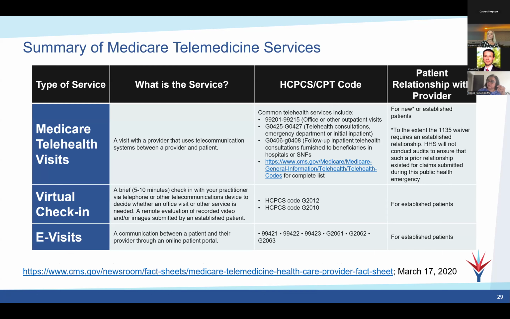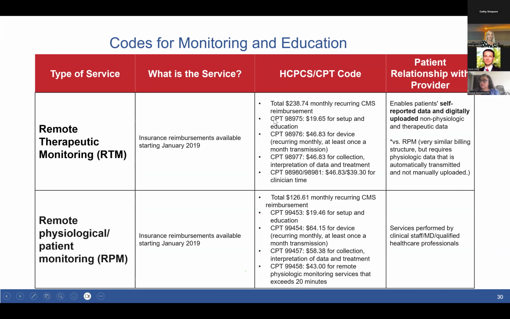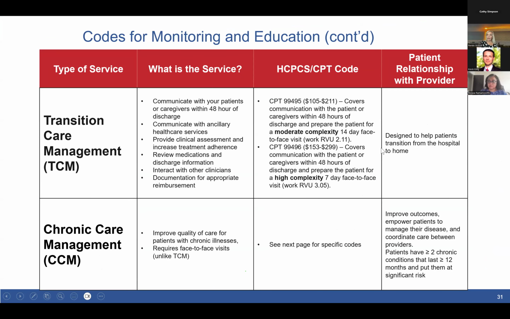And then just the last couple of minutes, one of the things that has really been useful in the pandemic was that it finally demonstrated that telemedicine, telehealth, was really useful for patients that certainly are disabled, elderly, maybe in a rural area that don't have great access to in-person services, or just busy persons that really can often be covered using telemedicine. There are HCPCS and CPT codes that cover these. There's remote therapeutic monitoring, remote physiological monitoring, transition care management, chronic care management.